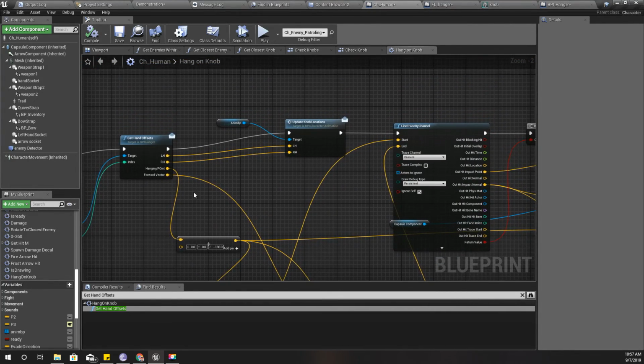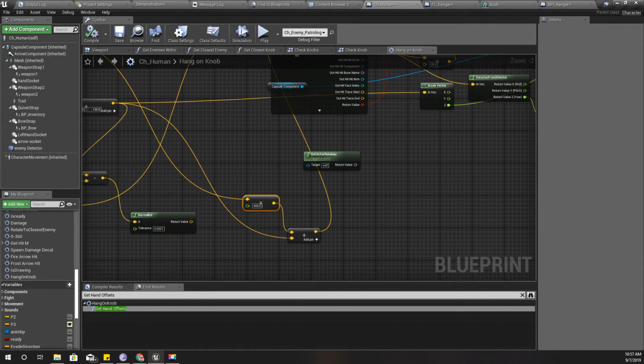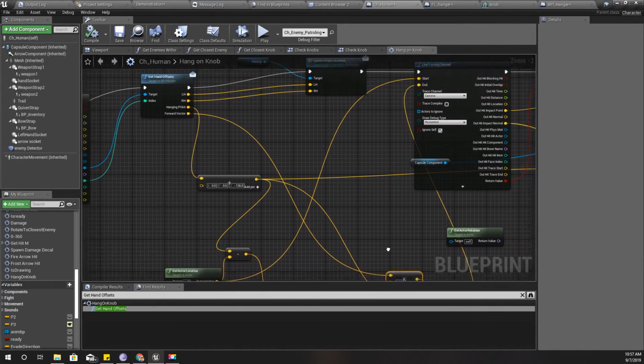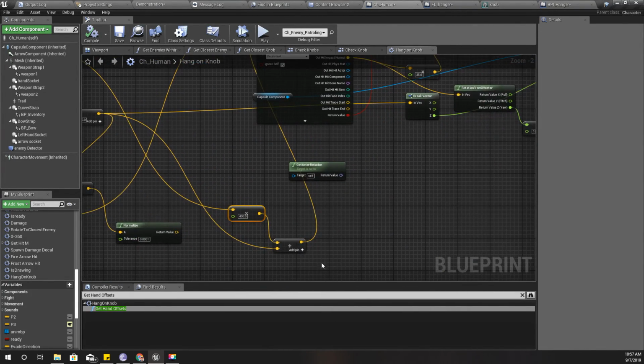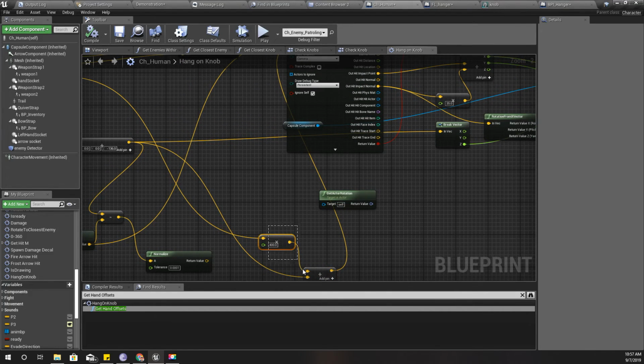Alright, the starting position should be this.